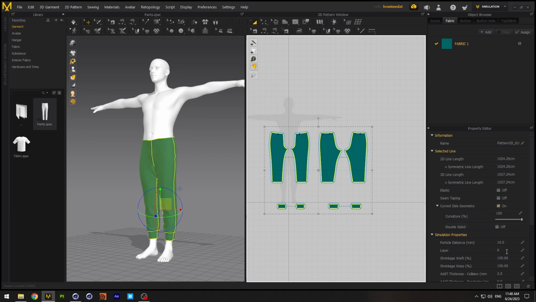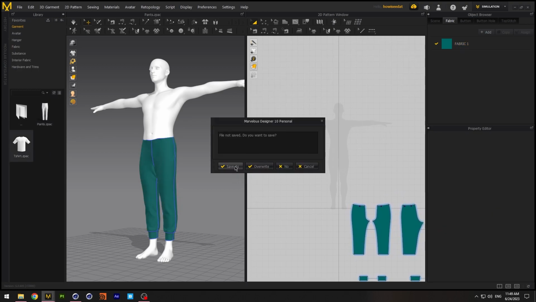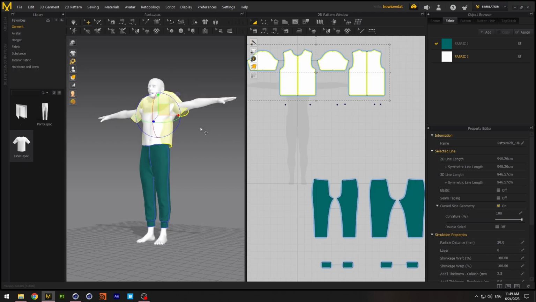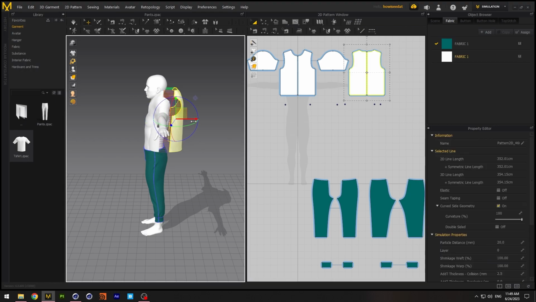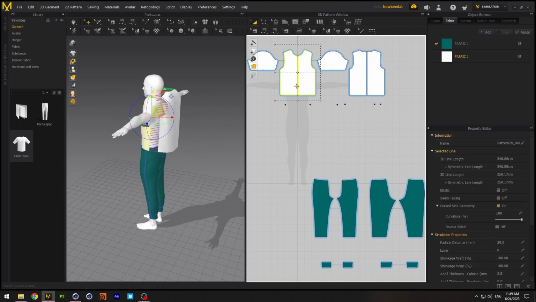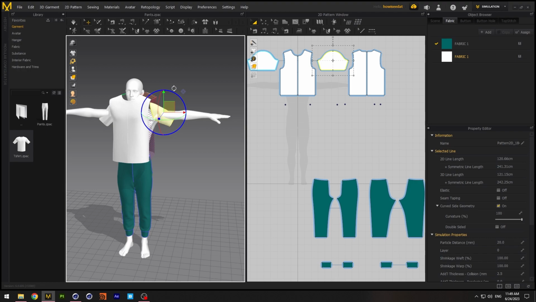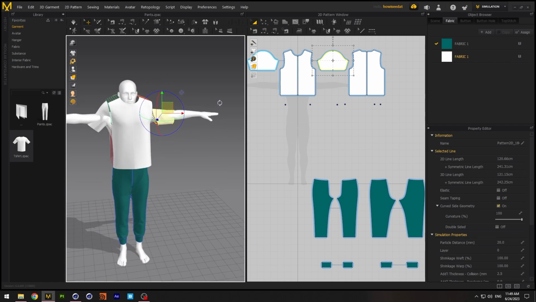Looks pretty good. Let's make it like layer -1. Drop it over here, drop a quick t-shirt. I don't want to save a project, I want to add. Let's make some tweaks, like this. This one, like this. And something steady. It should work fine.